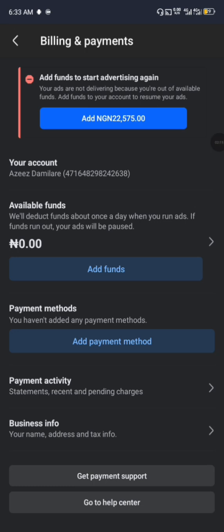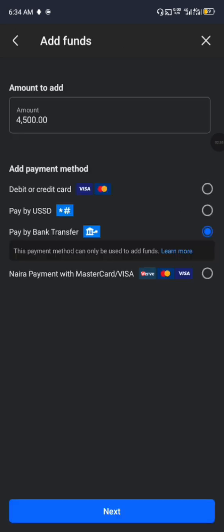Because when you add a payment on Facebook and you try it the first time, the second time, and the money doesn't drop into your account, maybe you are getting an error or unsuccessful transaction, Facebook may disable your account. They may think you are trying to log in to someone's account or using another person's account to deposit on Facebook. Okay, so what you need to do is go to the ad funds right here.